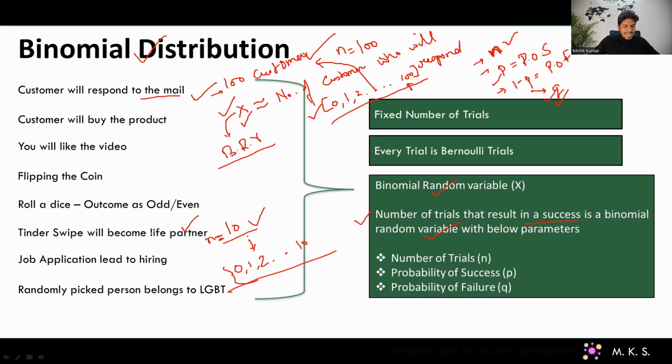Or let's say not life partner, you can say matches, how many matches you will get, right? So now it can be 0, 1, 2, up to 10. Now in this case, every value will have some probability, and your variable x, which says the number of matches you will get, that's your binomial random variable, and the distribution of this variable you will call binomial distribution. I hope this is clear, guys. Now you just pause this video and try to understand every example I have cited here.